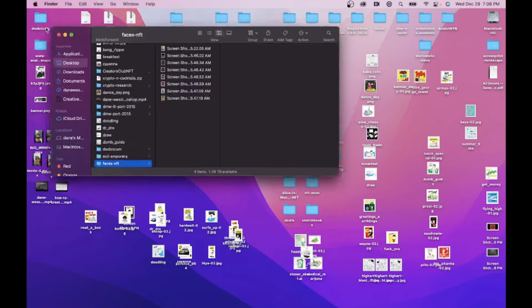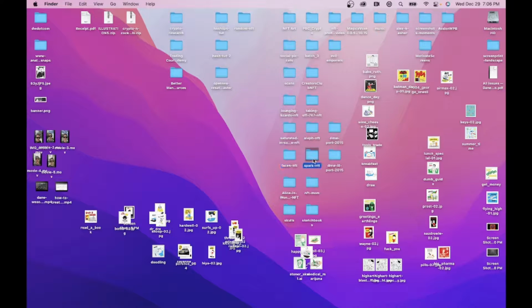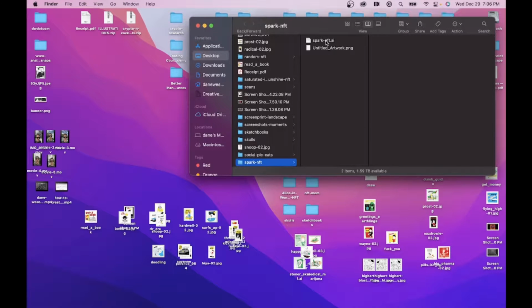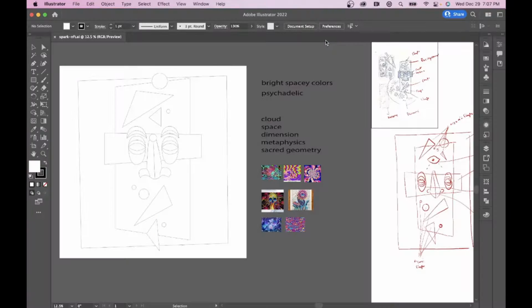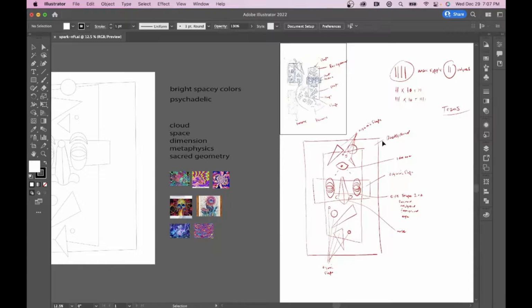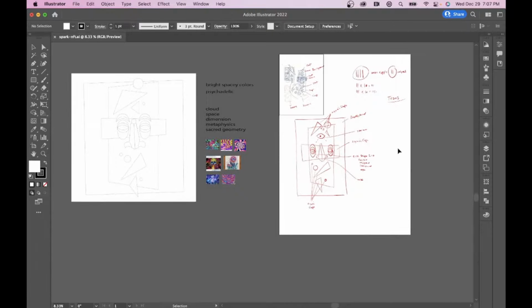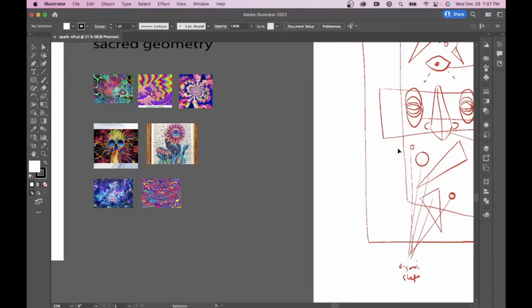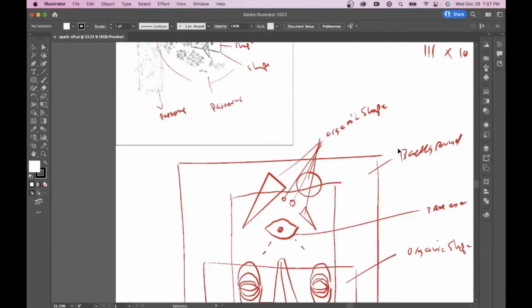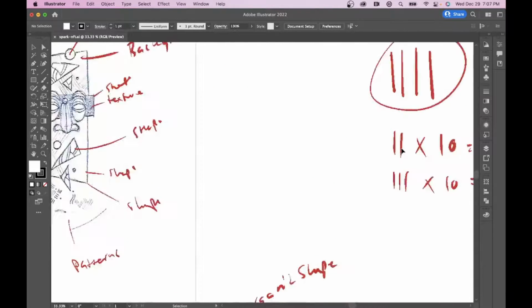Ooh, this is not the right one. Soon, I'm going to do this in a tutorial for Adobe Illustrator. But my idea here is I've created these shapes, which are going to be masks. Here's the sketch of how I plan on breaking down this artwork and how I see it coming together.